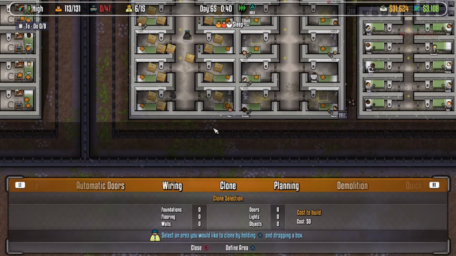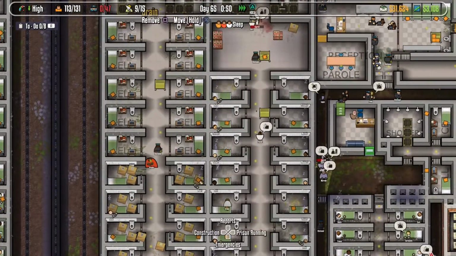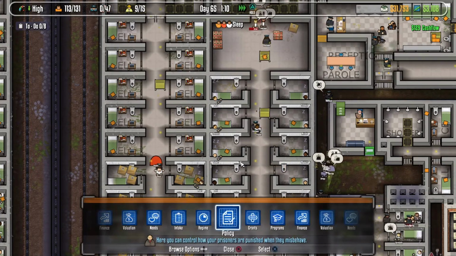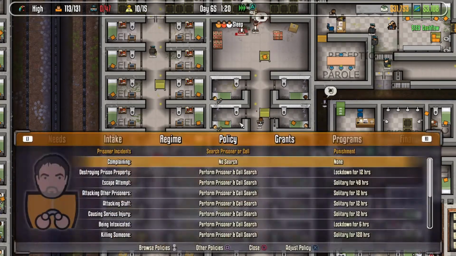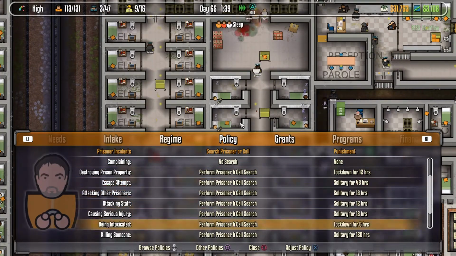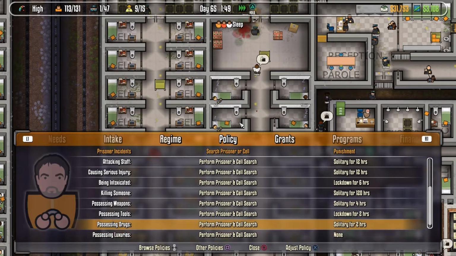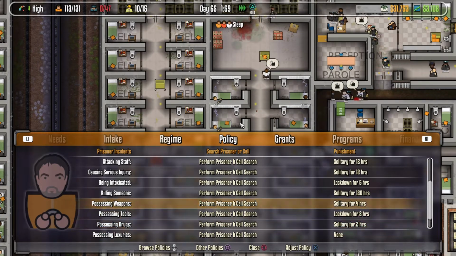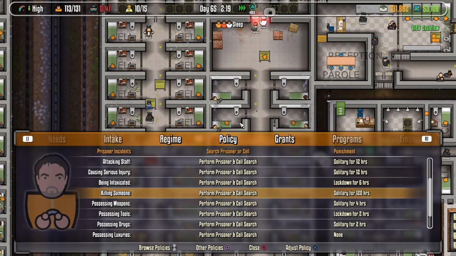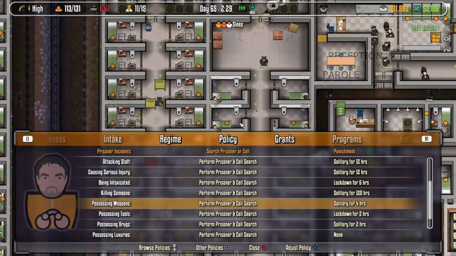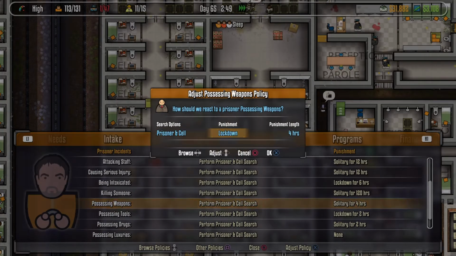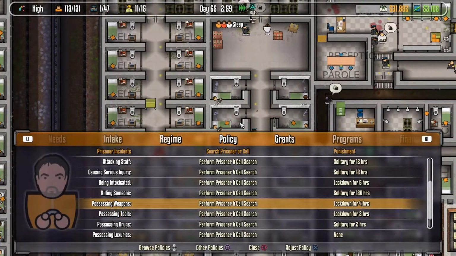So as all of these padded cells become reality, we are now starting to get some allocations. What I'm also going to do is go to, is it policy? I'm going to change some of these solitary confinements down a little bit, I think. Let's change that to lockdown, for 4 hours.